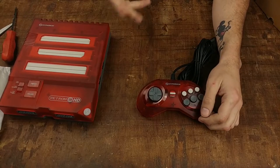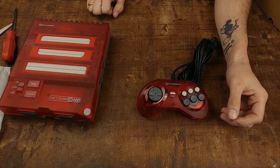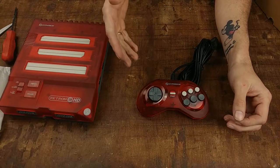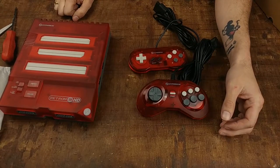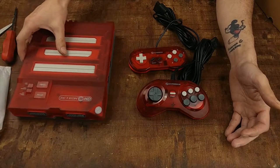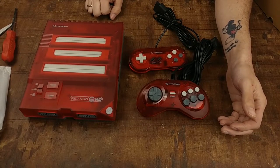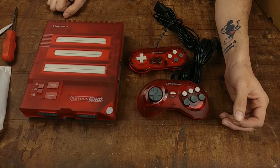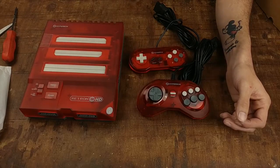We're not going to be testing or comparing a Hyperkin NES controller because this console didn't come with one. For some odd reason, Hyperkin decided to throw in a Genesis controller and a Super Nintendo controller, but no NES one. For someone like me who would love to have a matching controller, I'm out of luck. Hopefully at some point Hyperkin decides to sell it separately — who knows?